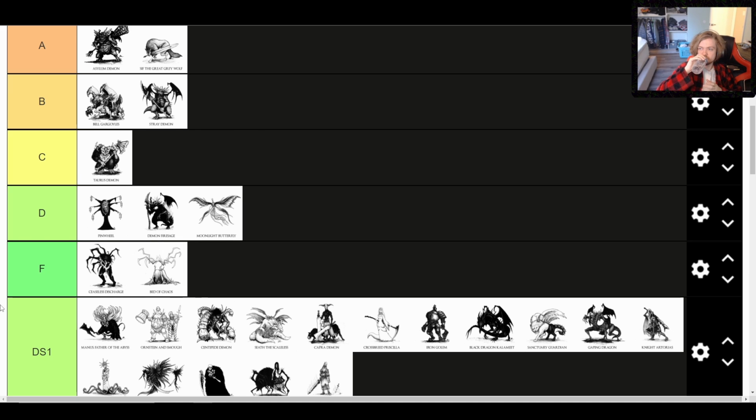I really like Manus. I don't like the fact that you have to have the item equipped to survive certain attacks, the Silver Bell, I think it is. But other than that, his design is really cool. He's in a really cool arena. His fight's very difficult, but pretty fun. I would say he's one of the better bosses in Dark Souls 1, but definitely not the best in the DLC.